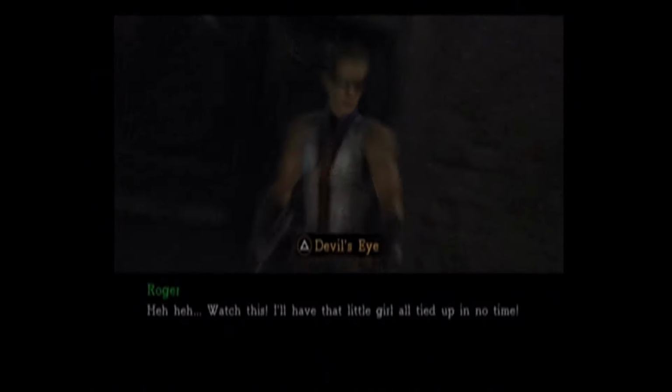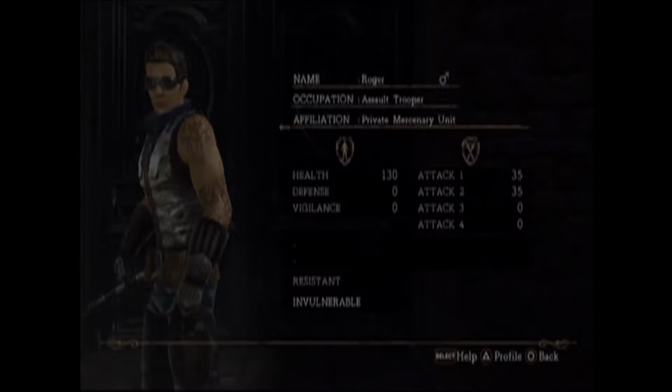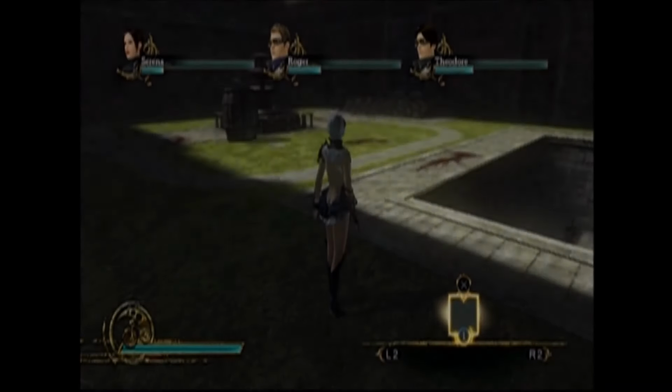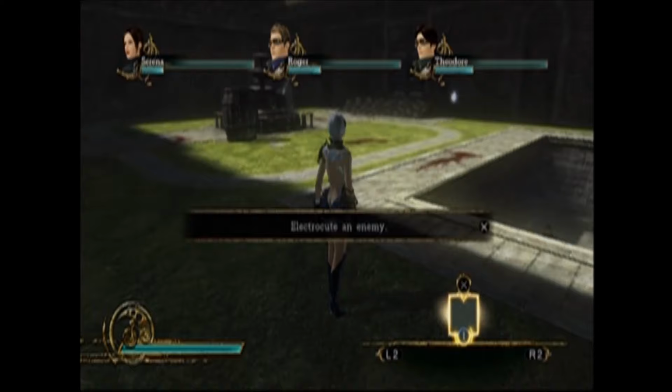Watch this. I'll have that little girl all tied up in no time. Roger is a career soldier who has great confidence in his physical strength. His main aim is to capture Lagrina in order to impress Serena. He has no resistances. I'd be delighted if you gave this a try, my lady.